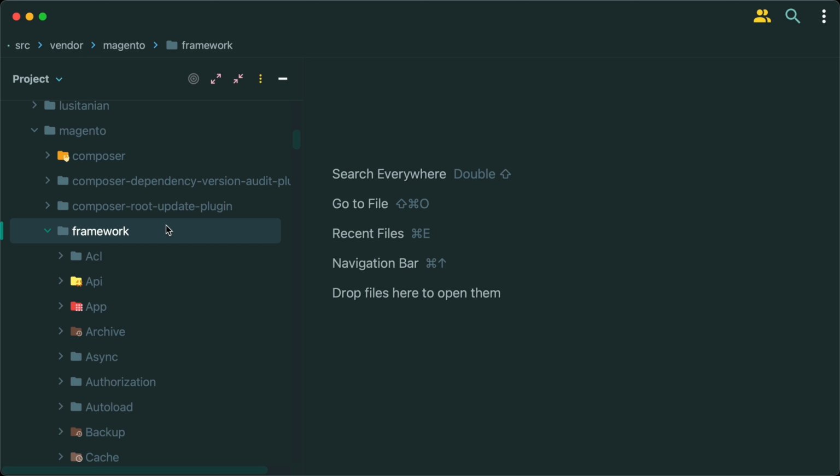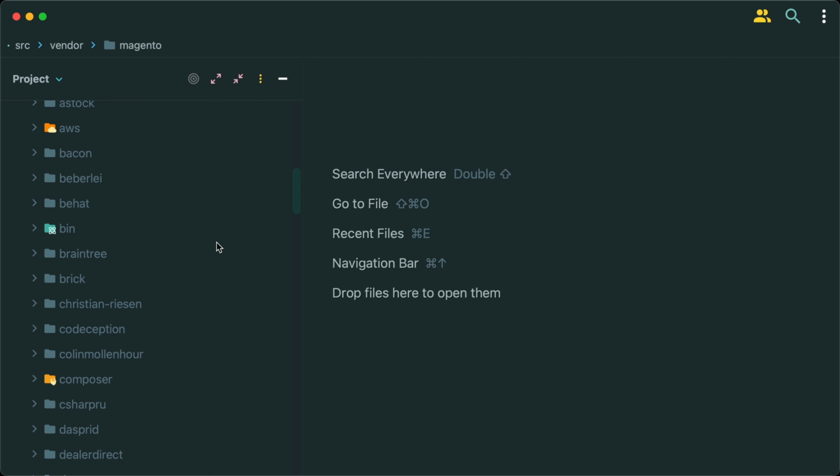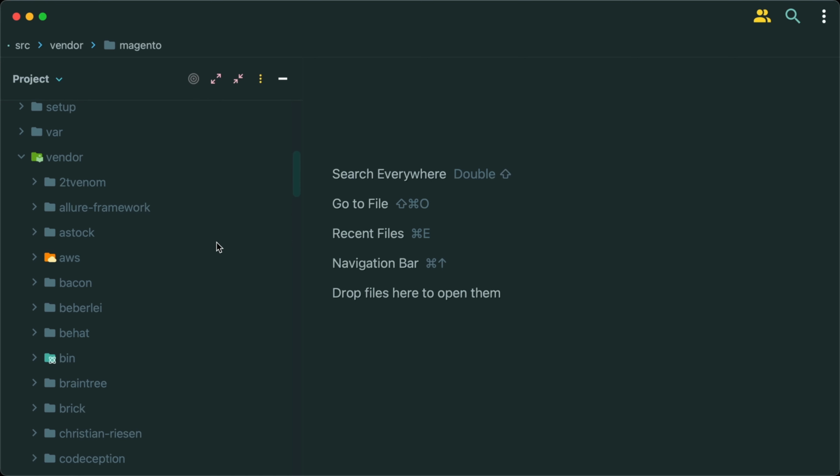This directory contains code for things like routing, dependency injection, the data layer, events, plugins, caching, logging, configuration, and many other lower level components. These classes don't directly implement functionality, but they provide an API and tools for modules to build on top of. Much like any other files within the vendor directory, you'll never be modifying any of these files. However, you will frequently reference them when building out your custom modules.